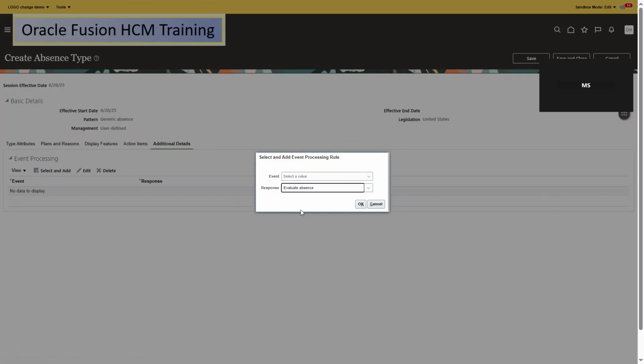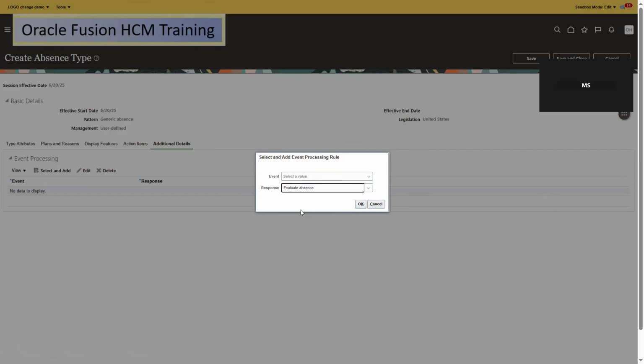So just to ensure that whatever pattern changes have happened are in line with the absence that is taken, that is, absence gets deducted only for the working days, not for the non-working days. To ensure that, we run this process. If there is an assignment change or a work pattern change in such cases, we change this so that his balance would be correctly reflected based on the absence duration that has to be populated.